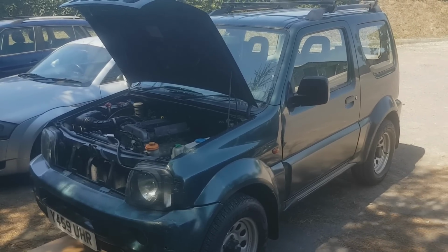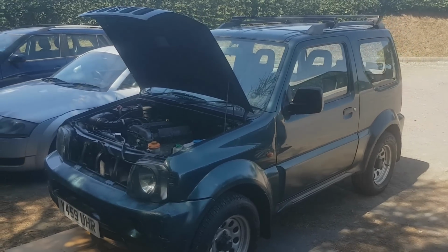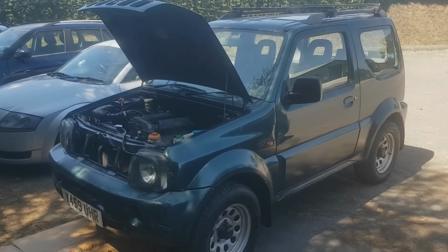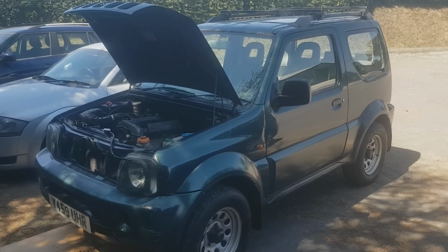It was a Saturday night. I wasn't that far from the unit and decided I wanted to make it back rather than sit for 2 hours, wait for the AA, who were no doubt going to send out an engineer rather than something that could recover it. And that meant I was going to be sat out on a Saturday night for ages, and I got the car cheap and I could afford to put a head gasket on if needs be.